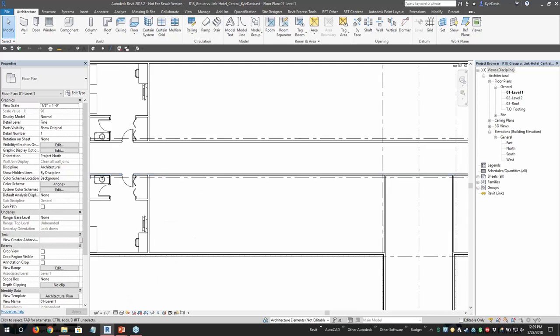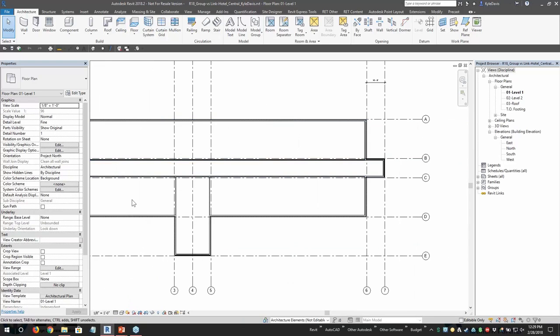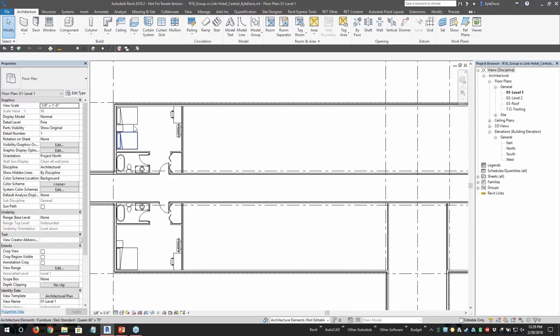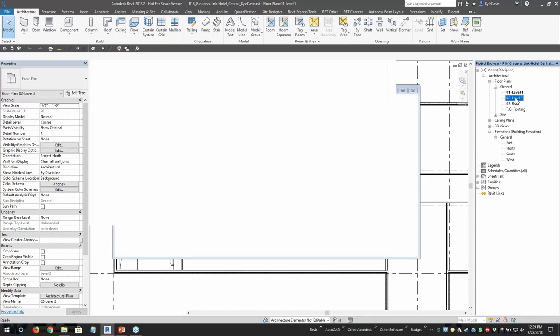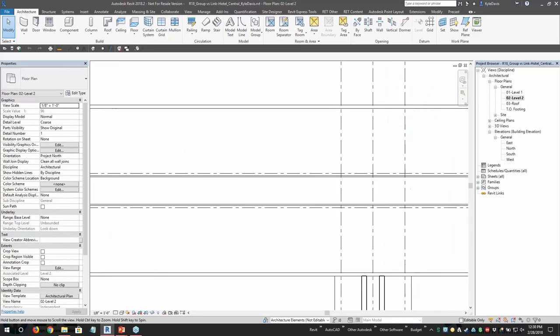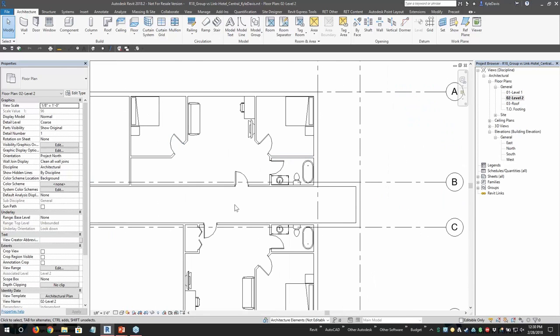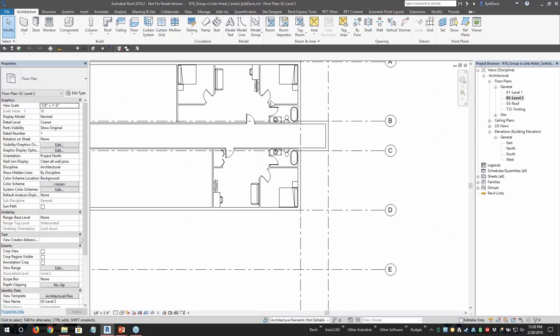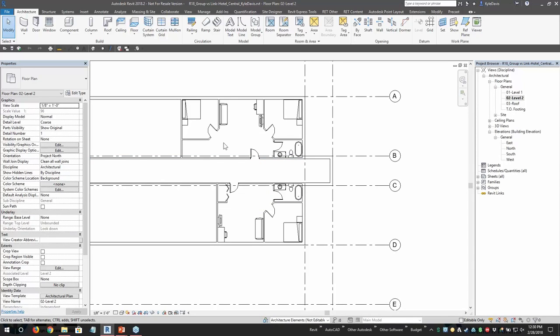So here I have a kind of a hotel layout. I don't have too much in here. On the first floor, I have a double queen bed, and then a king bed. And then on the second floor, I have some objects on the other side for some bedroom layouts. I was going to show some of the creating groups for these objects and talk about what you can do.